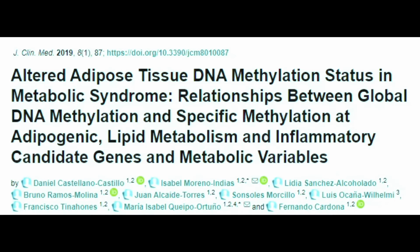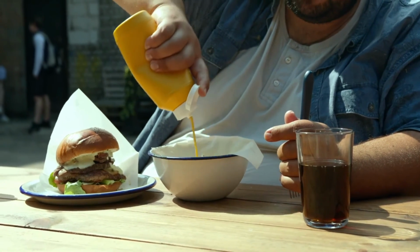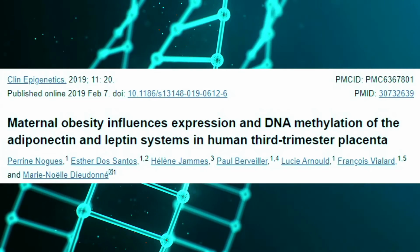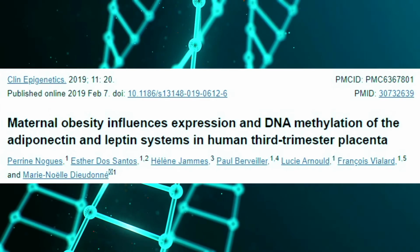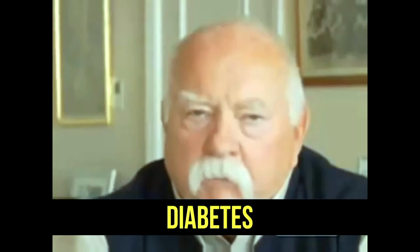Number 3. Overeating and obesity. DNA methylation is altered in patients of obesity, contributing to metabolic syndrome and diabetes. Diabetes and metabolic syndrome are thought to shorten average lifespan by 5 to 10 years. Being overweight and eating too much also promote inflammation and deplete NAD. DNA methylation has been shown to determine your risk for obesity, and maternal obesity influences the obesity genes of the child as well. This means that your current lifestyle, your epigenetics, will affect the gene expression and DNA methylation of your offspring.